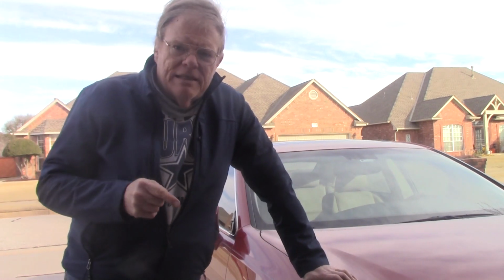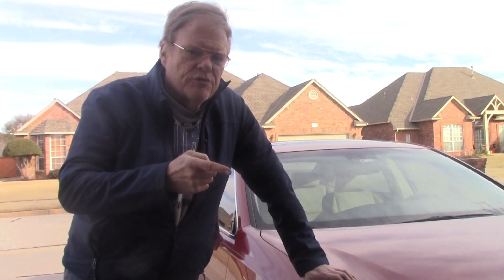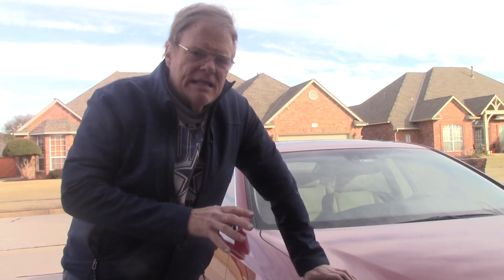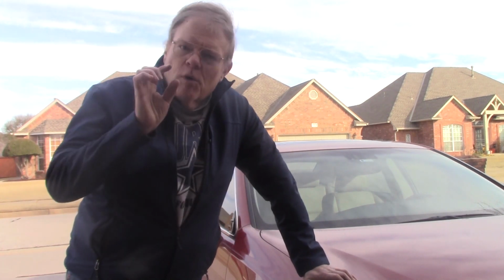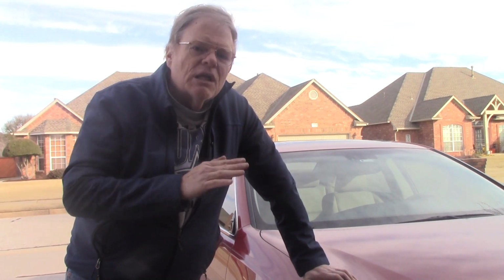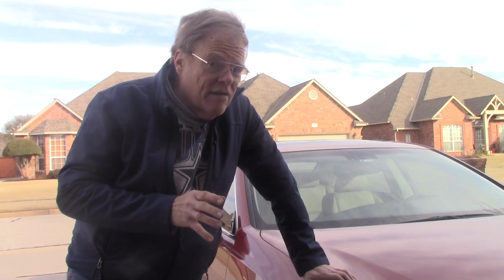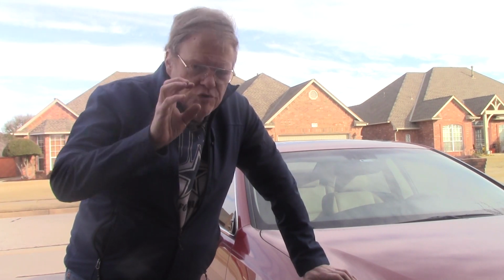So I'm going to do this a little bit differently. I'm going to get my regular floor jack, jack up the front, and then put it on jack stands, and then we're going to jack up the back. We're only going to lift it just enough to clear the ground so we can get the wheels off. And in effect, we'll have the whole car elevated, albeit a little bit.